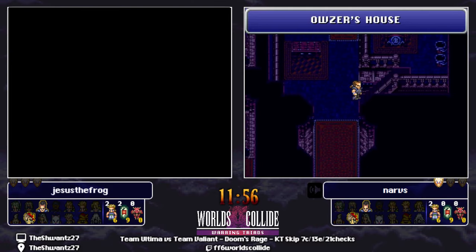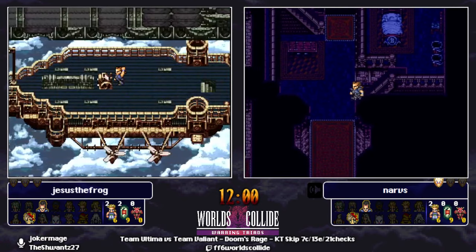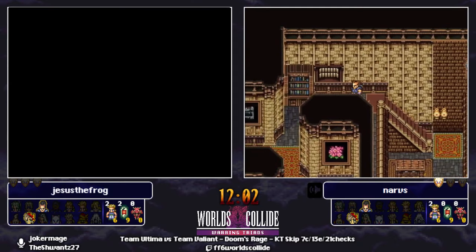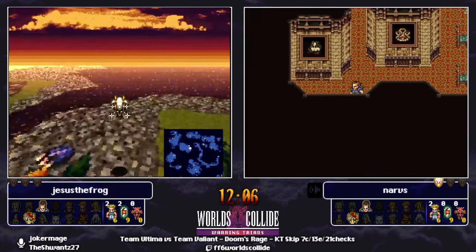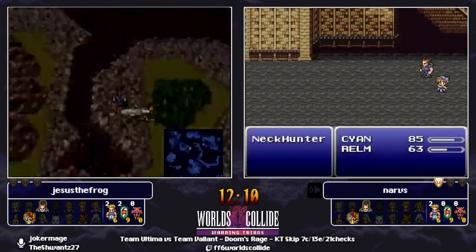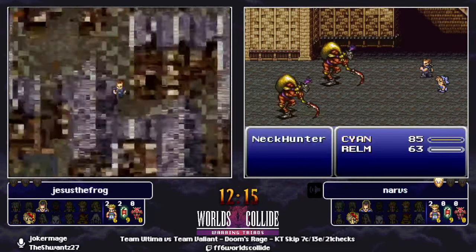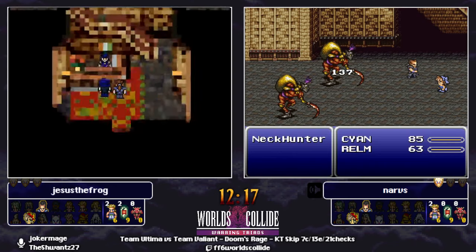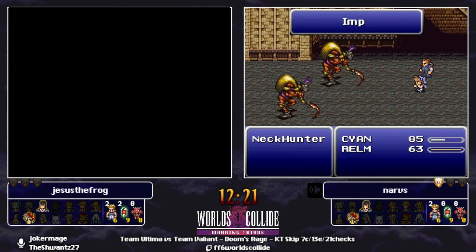Meanwhile, Narvs is into Owser's mansion here, which is one of Realm's checks. There's an opportunity to do at least two forced encounters. You could do up to seven, I think, between the grabby painting and all the drop down chests. Maybe eight because of the nightshade painting in the other room as well. So yeah, we're going to focus on Narvs' screen, because otherwise I'm going to have an aneurysm looking at Jesus the Frog's screen.